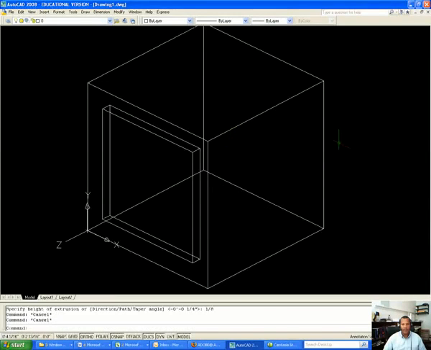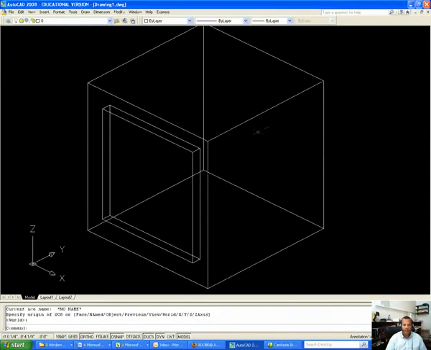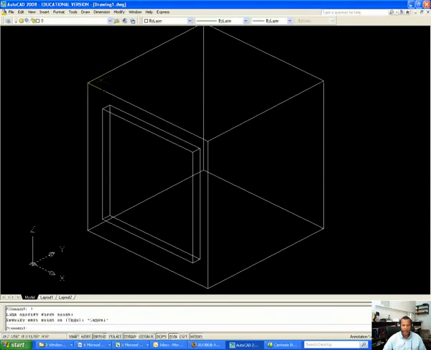The next step is to use the array command, and remember the array has to be parallel to the rotation. So if we want to rotate around the top and back, then we need to be on the left or the right. If we want to rotate around the right, back, and left, we need to be at least in the world or top view. I'm going to use the world UCS. I'm going to define a diagonal line to develop my center point.